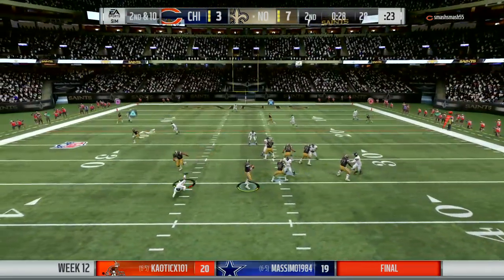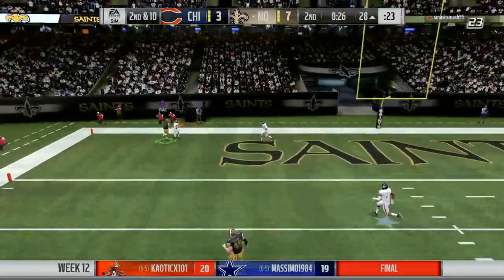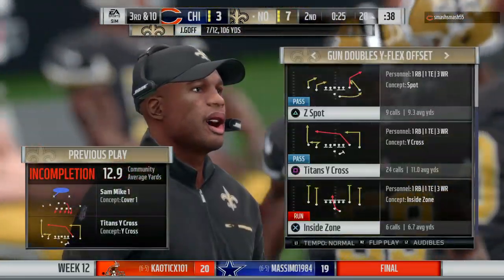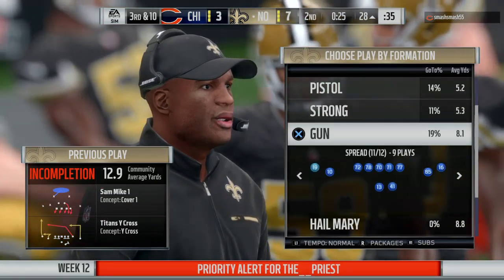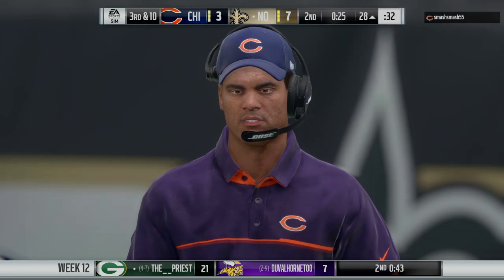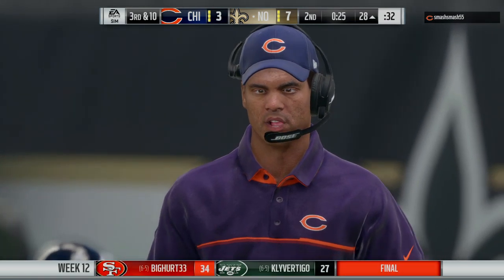Back to the air. Goff on 2nd down. He's going to take a shot for the end zone. And they went for a big play through the air on 2nd down. Couldn't connect. Now it's 3rd. This drive, which was going so smoothly, all of a sudden it's a little bit of a roadblock here with 2 straight incompletions.